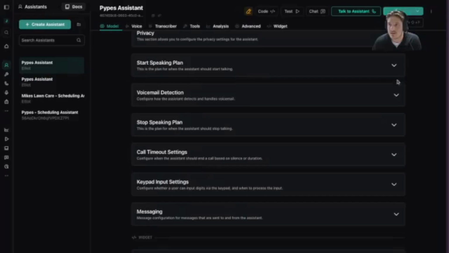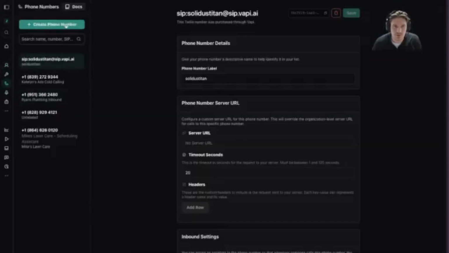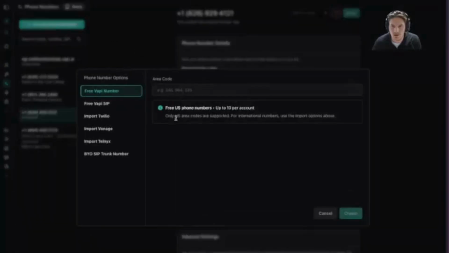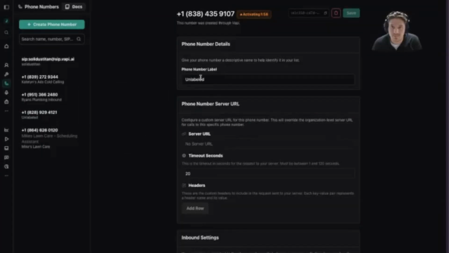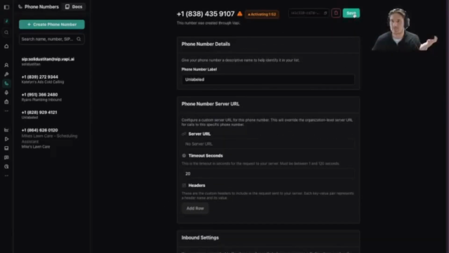And from that, you now have an AI assistant that you can talk to schedule appointments in GoHighLevel. So if we go over here to phone numbers, we can create a phone number. It'll give you free phone numbers, but it has to be within a specific set of area codes that they've defined. So you create the phone number, you go to assistant, select the assistant you just made, and bam, you're done. So now if you call this phone number, it takes like 2 minutes, but if you call it after it activates, you'll speak with your assistant and you'll be able to schedule appointments within GoHighLevel over the phone using an AI agent.